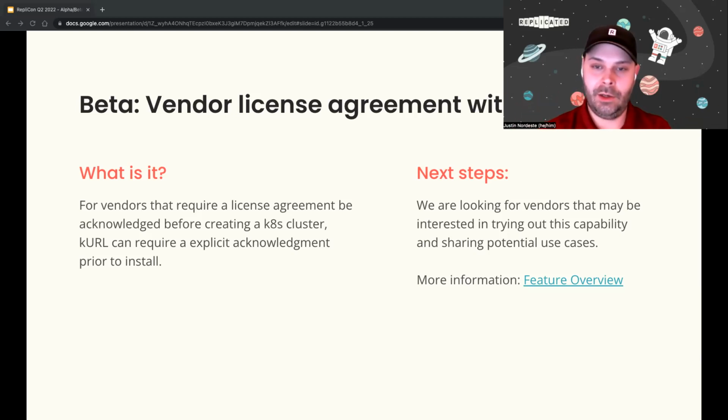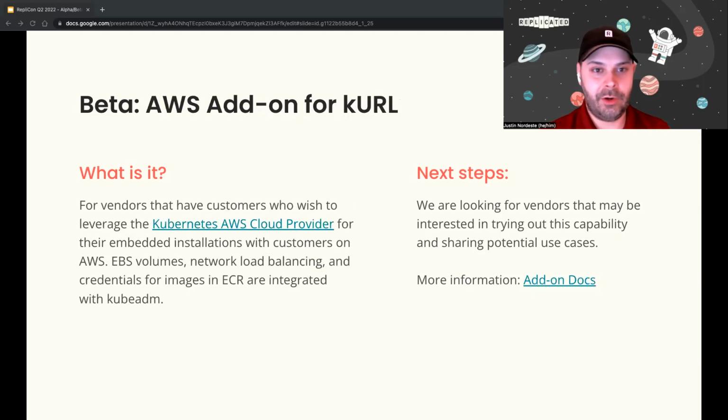If they agree, then the Kubernetes installer continues about its business. So one gap right now, in particular with this beta, is that we're currently only supporting internet connected clusters. So we're not supporting air-gapped clusters quite yet. Having said that, though, something that's definitely on our radar as an area that we think could help drive further adoption and more interest. But again, want to make sure we hear that from our vendors.